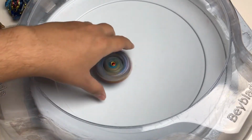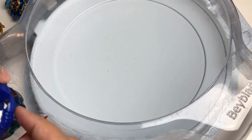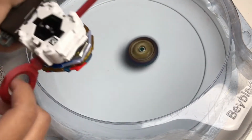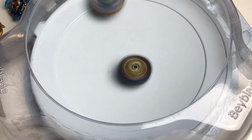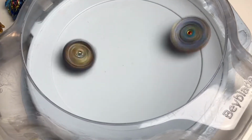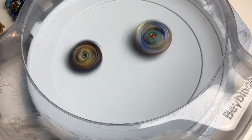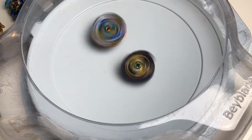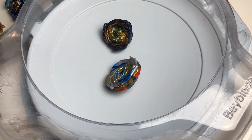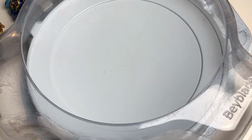So good. What? Let's do Mirage Fafnir. I still need to get Vanish and stuff like that, but yeah, 3, 2, 1, go shoot. Okay. Yeah, the thing with Ripcord is you have to have steady control. Okay, yeah, Mirage is going to win this, just off the spin steel technicalities. Okay. That was a tie, I think. That was a tie. Alright, 3, 2, 1.